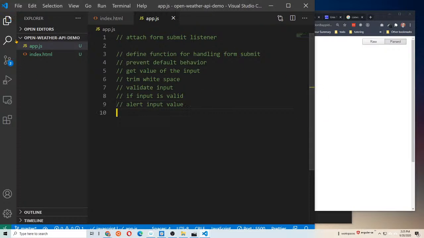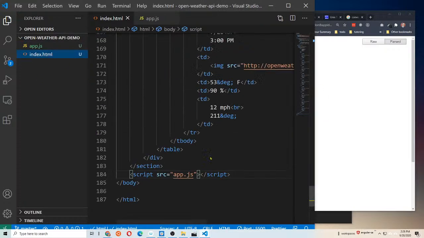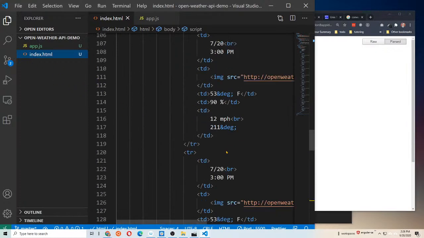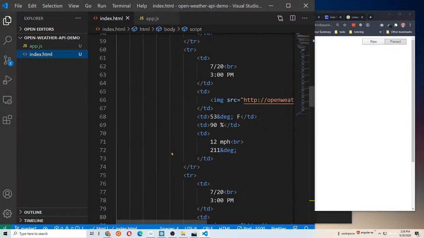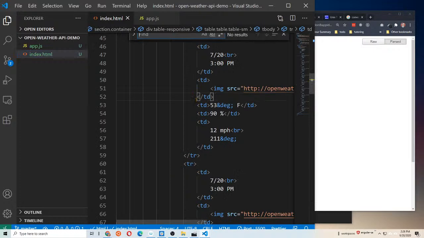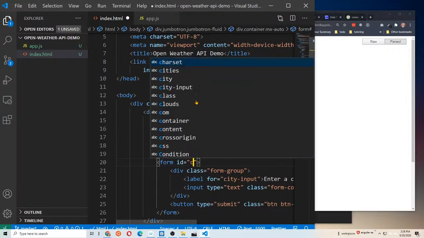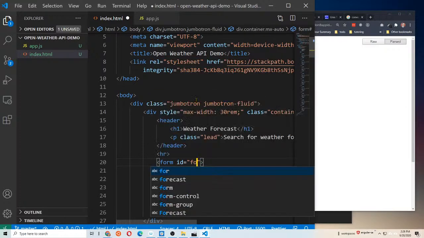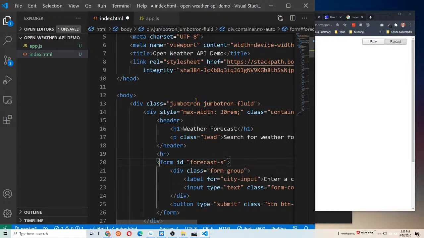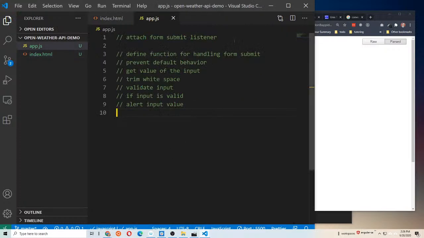All right, so to make selecting the form easier, I mean, obviously there's one form on this page, so I could just grab form elements, but it's generally not how I roll. Go find my form by hitting Control F, and let's give it an ID. So I'll call this forecast search form. I like to be verbose with my IDs, just to remind me everything's purpose is crystal clear that way.